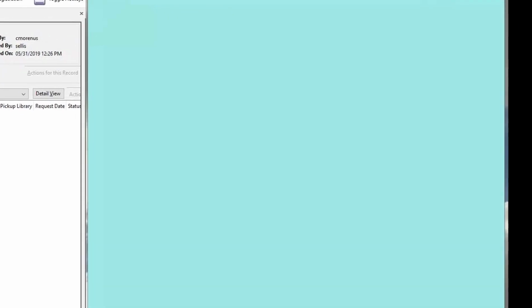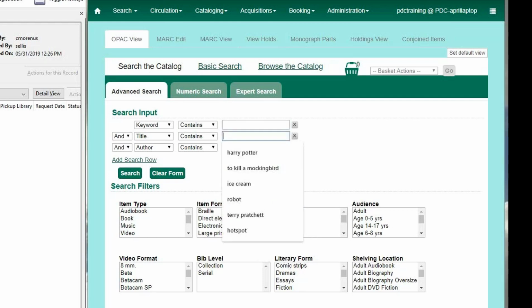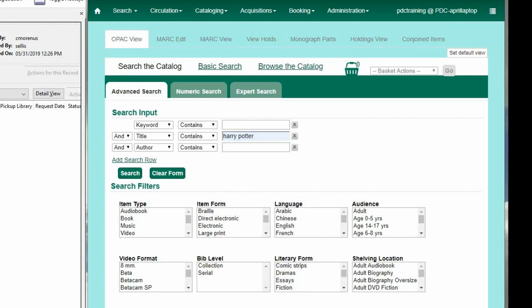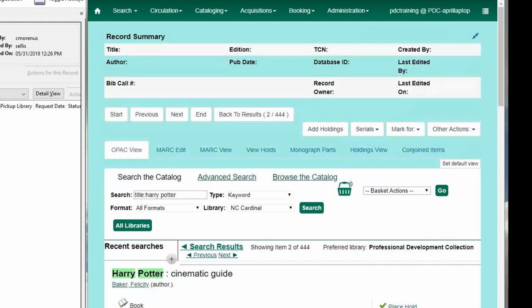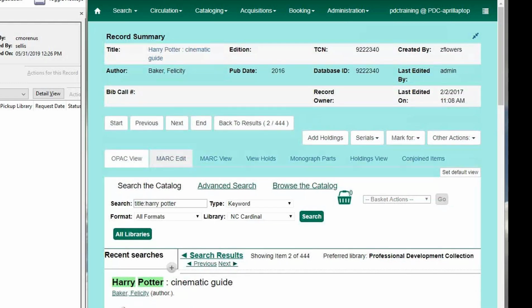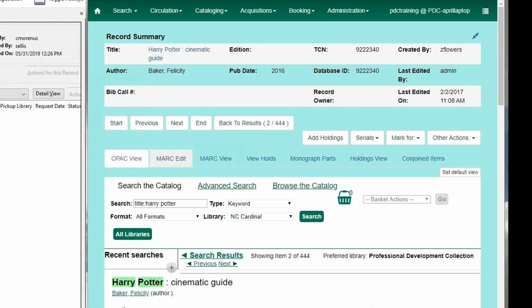When you're looking at something in the web staff client, you can see all these awesome tabs. And I guess I'll do my search again. So if I go to this bib record, then I'm going to see a lot of the things that I might want to access, like viewing the holds, viewing the holdings maintenance, the MARC record, MARC view, or MARC edit.